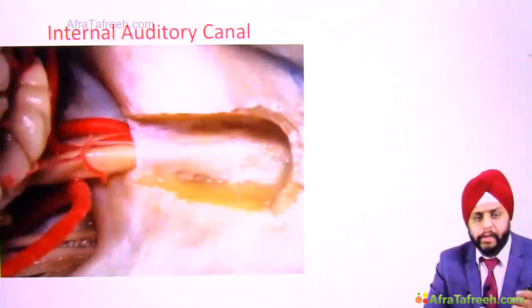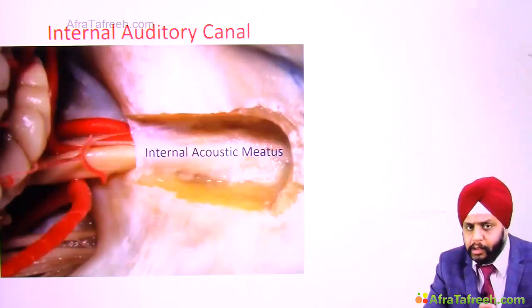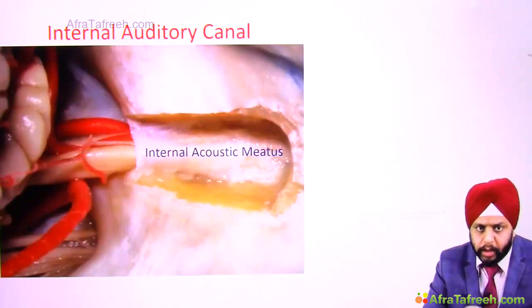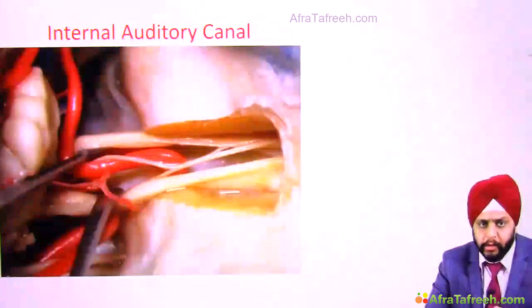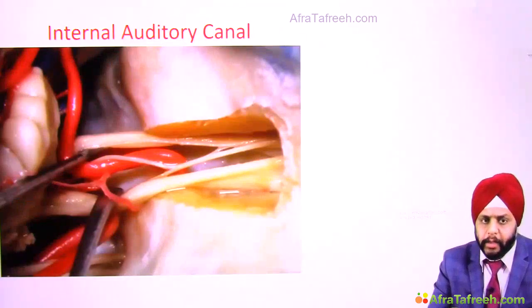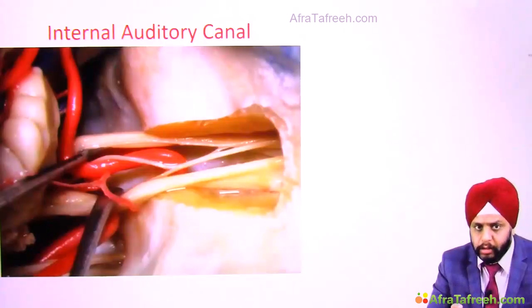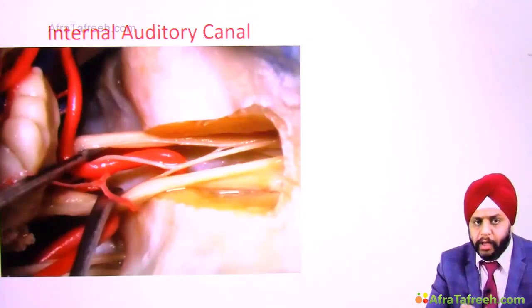Now this is the drilled part of the IAC. We can see that the IAC has been drilled open. The periosteum has still not been removed. We are trying to drill the IAC and see what structures are inside it. Now the periosteum has been removed. In this diagram you can see that the IAC has been drilled partially, not completely, not till the meatal foramen. So what structures are we able to see? Let's revise them once again.